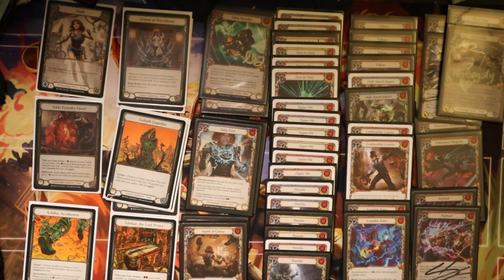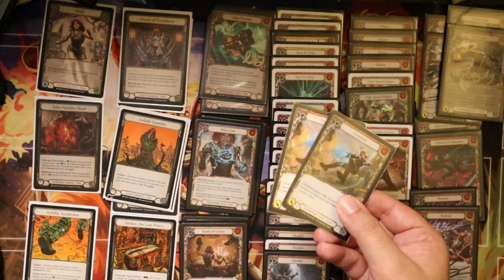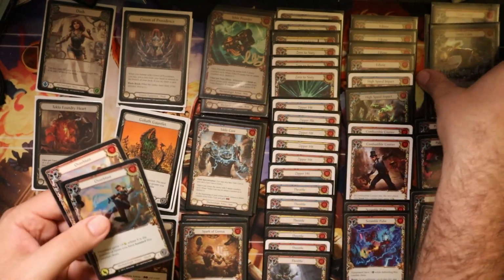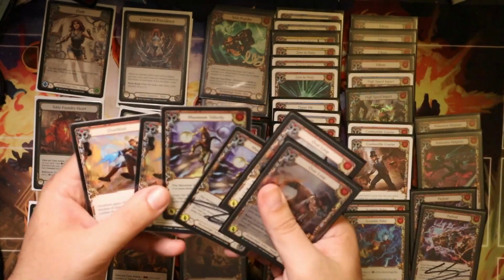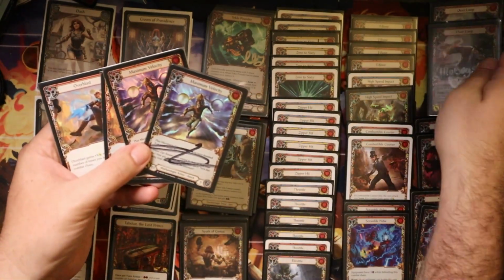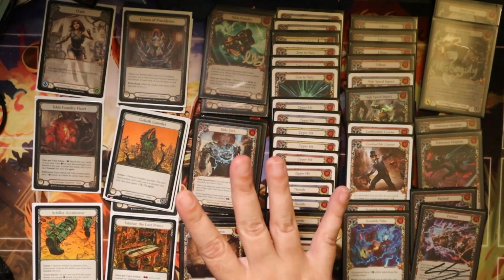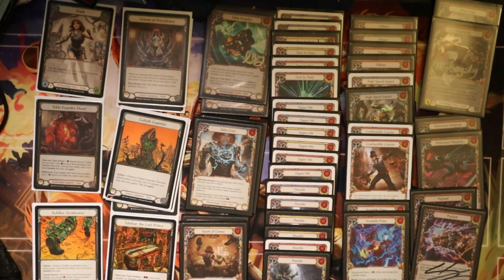cut Scramble Pulse. I'll probably cut the Payload if you want a bit more damage. But yeah, these are the options. Like, if you want to try out Overblast or Maximum Velocity in the deck, those are your options. So from this core of the deck, now we want to build the Skirmish Season 7 deck.